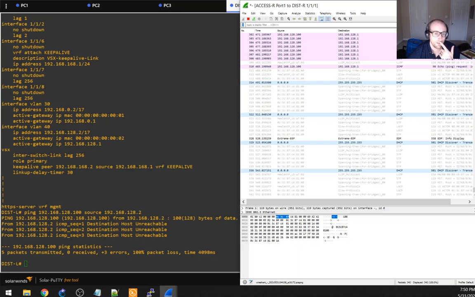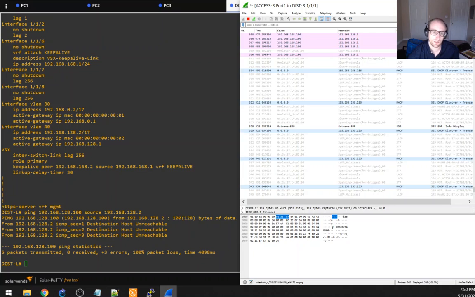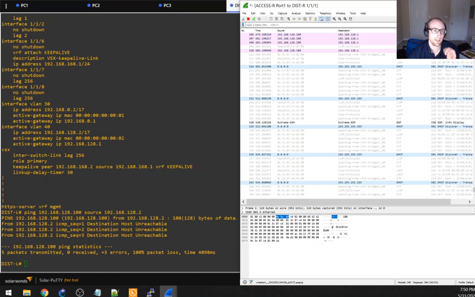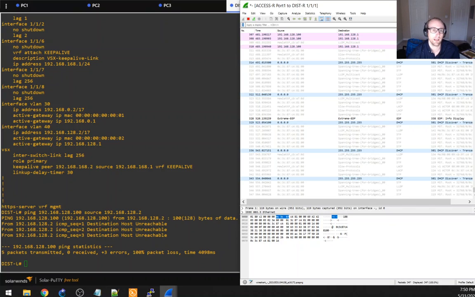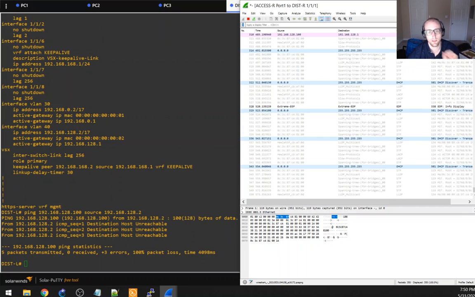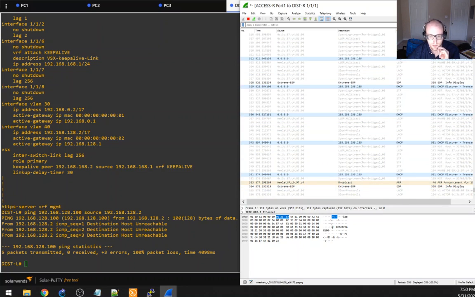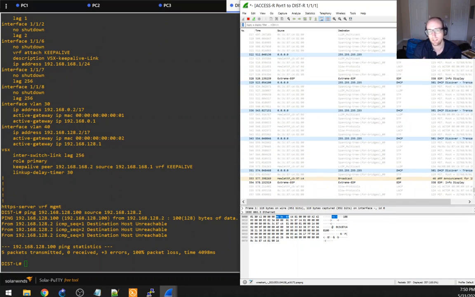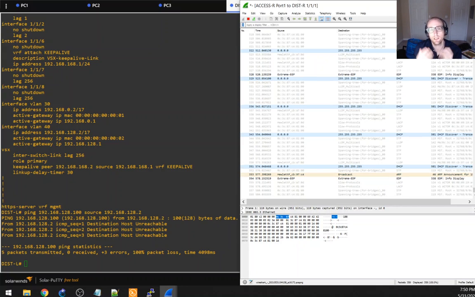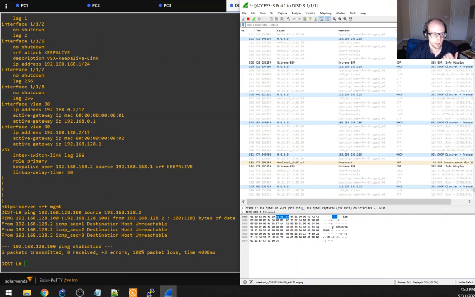Although the VLANs are locally significant to a device, what is locally significant to the device is the VLAN tag. VLAN tags are still sent to other devices, but what is done with that VLAN tag is handled by that local device and is relevant only to that local device. You can't tell another device what to do based on the VLAN tag you send it. All you can do is send the tag, and what that tag means, what is done with that tag, is up to that device itself. That's what it means that VLANs are locally significant.